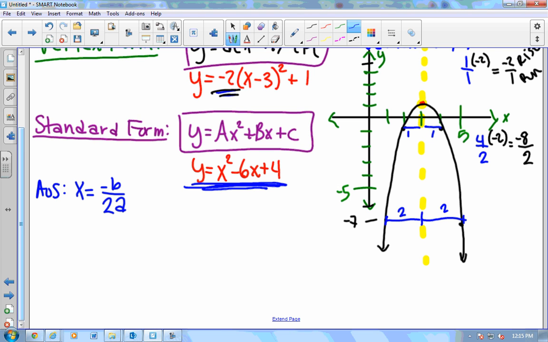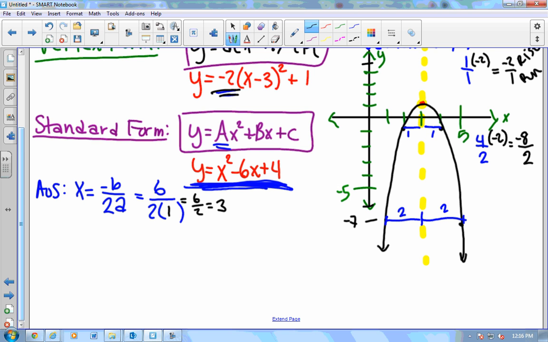Okay, get quiet please in 3, 2, 1. Alexis, what'd you get for b? Negative 6. Good. And if we're going to do a negative b, that would be positive 6, correct? Over 2 times a. Fingers in the air, what's in the a position from our function? No, it's a number, it's not x. There's 1, there's 1x there. So I get 6 over 2, which is 3.